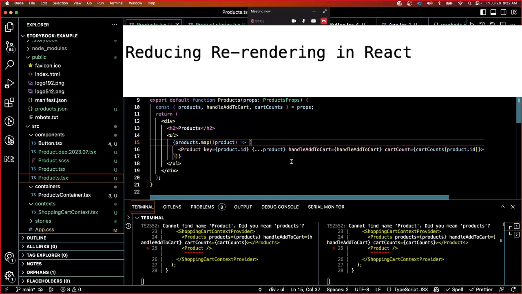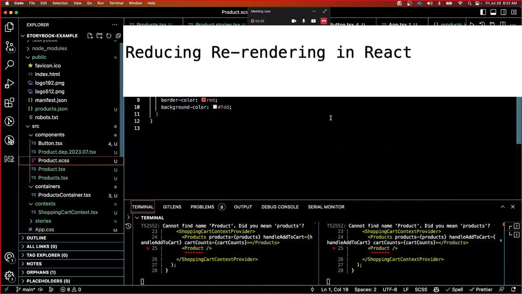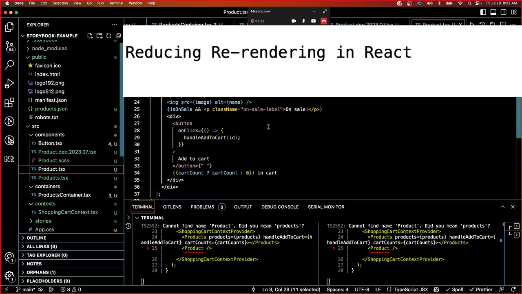Another thing that can be done is this whole handle add to cart thing. We could move that all out of product container and products and move it down into the product here and actually use context.